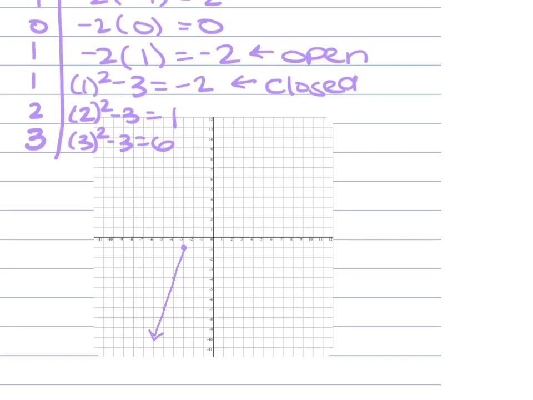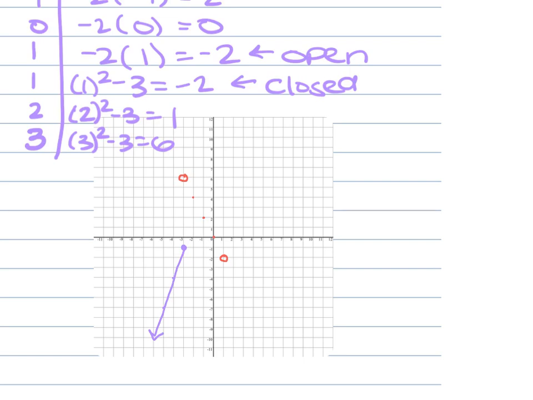From there, I have my next set, which is the first one is negative 3, 6. Negative 3, 6 is here. And I'm going to have an open circle on that. Then I have negative 2, 4, which is here. Negative 1, 2, 0, 0, and then 1, negative 2. And then that's going to have an open circle on it as well. So I'm just going to connect these circles, going through the lines that I have.